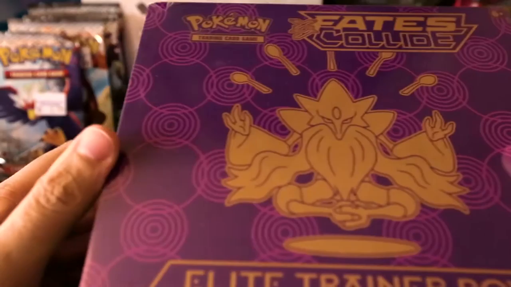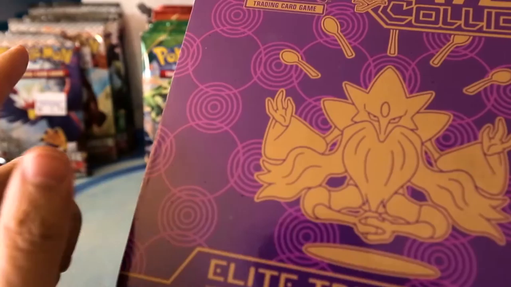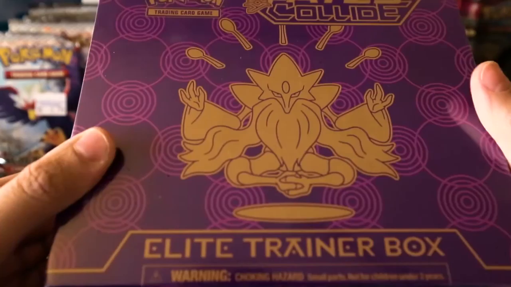Hey guys, we're finally going to be cracking open this Elite Trainer box. I had one in the background here. I replaced it with the Pikachu Elite Trainer box. This one is the Fates Collide XY. I can't really get it all fully on the camera. I can. There we go.